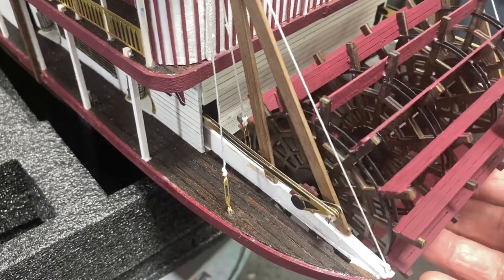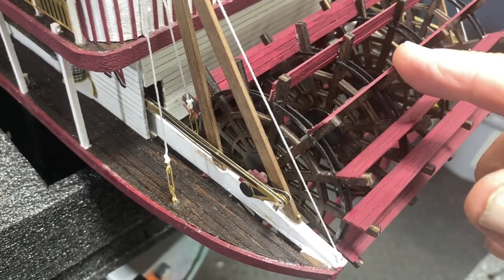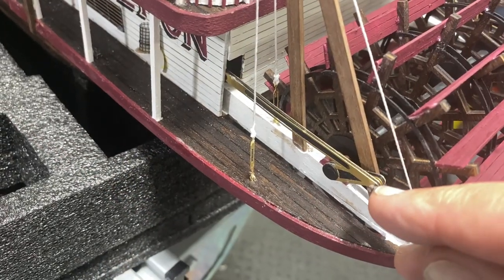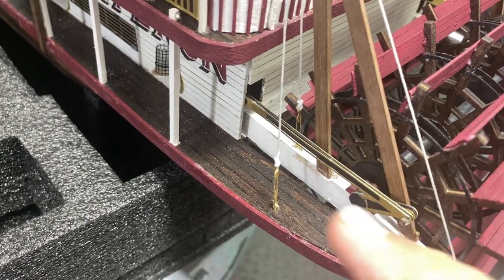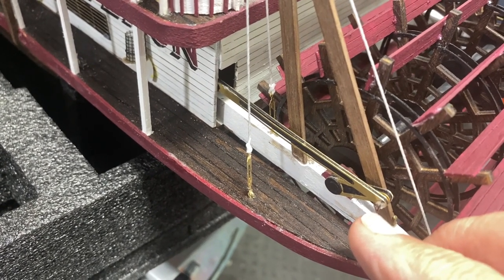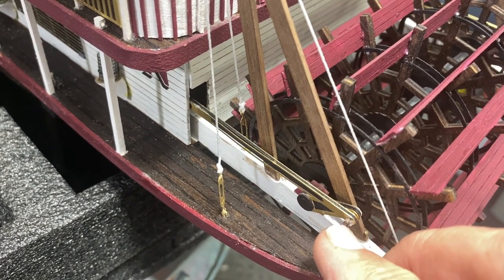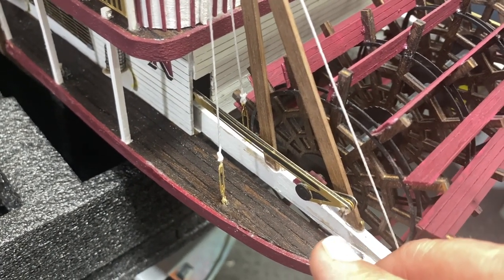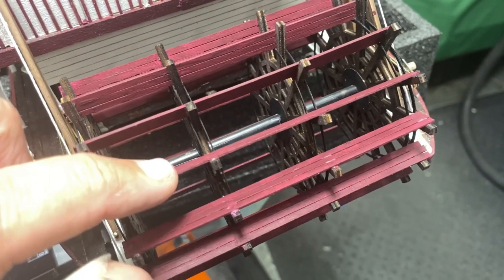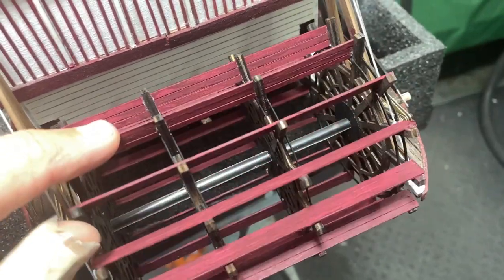I finished my work on the paddle wheel. It does rotate a little bit; I can make it rotate all the way, though every once in a while an edge sticks out. It's not really supposed to be fully functional anyway. Something I want to mention is the little pivot point for the actuator arm that would go back and forth — the directions said to use a tiny dowel rod here. I couldn't find it at first, but I had some very old copper wire that happened to be the same diameter, so I used a small piece of copper wire. I could have just used one of these to get it positioned and then worked at opposite ends to make sure it was straight — it turned out well.